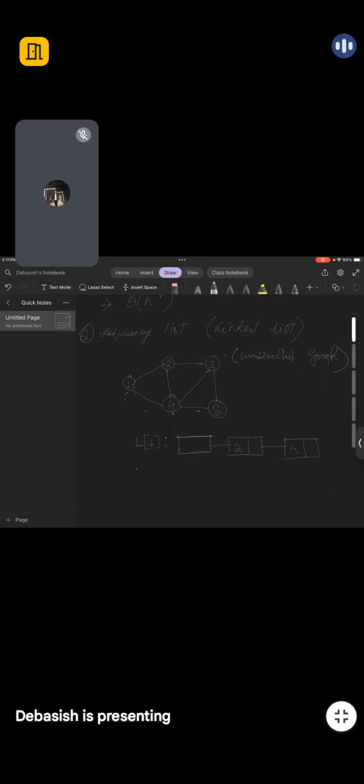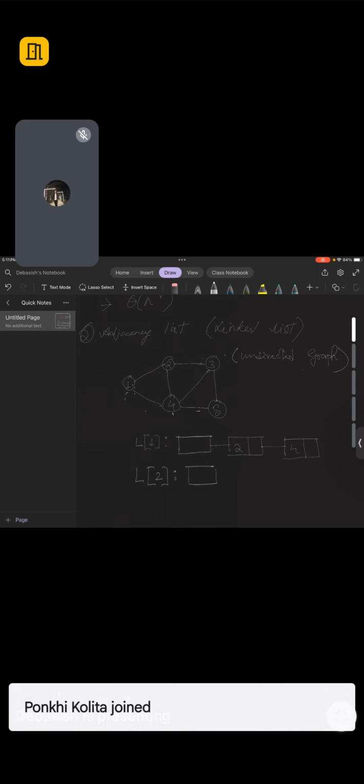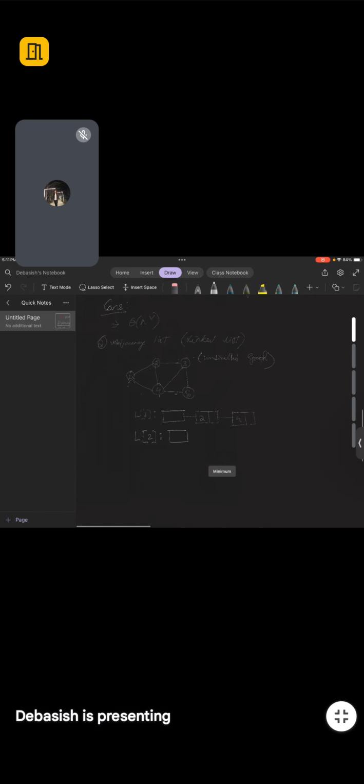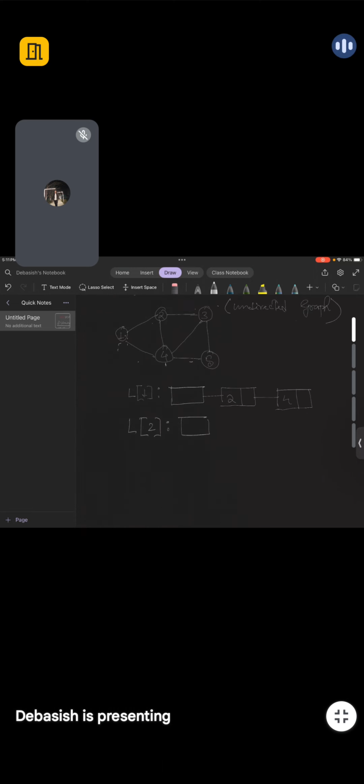Then for L2. Sir, why have you drawn an empty box before 2 and 4 in L1? Actually, this is not there.